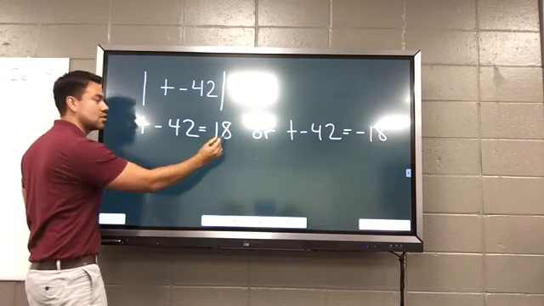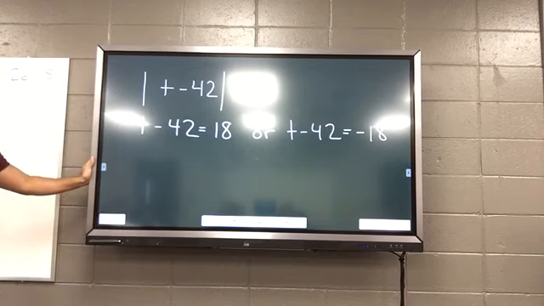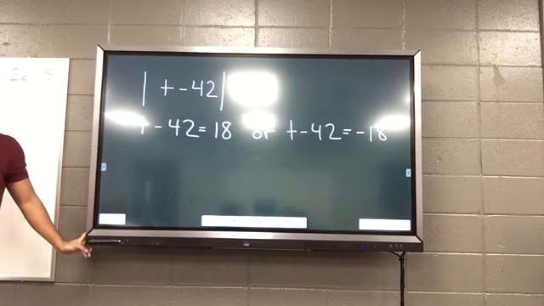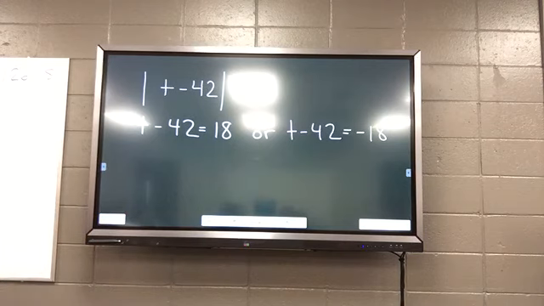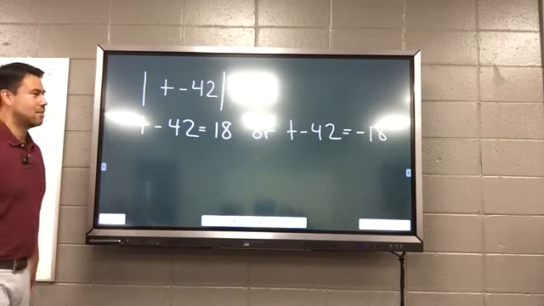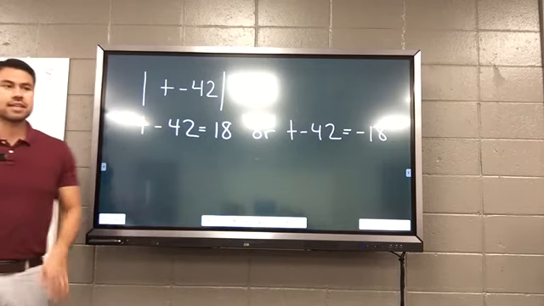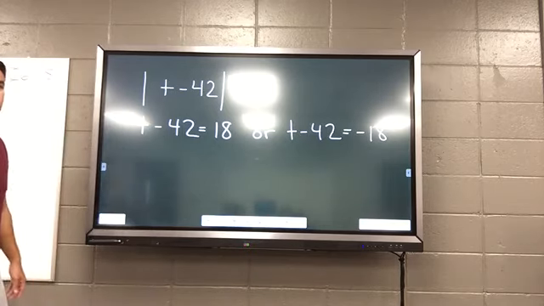Can anyone solve this for me? Do you have a question? Yeah, go ahead. You know how parentheses and absolute value signs are symbols of inclusion? Yep. Can we use the distributive property with absolute value signs? There are occasions, yes. But I wouldn't. Don't do it, because it gets really messy, especially with positives and negatives.